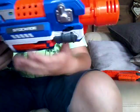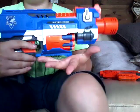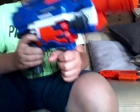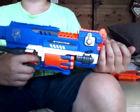It's 2 attachment points. They could have easily fitted one under here. There's definitely space for a tactical rail here. Somebody might want to put a foregrip, because when you have the stock, it will sit in your shoulder. Or like a flashlight, a flashlight would work perfect under here. Or like a dart storage, like you get on the barrel break.